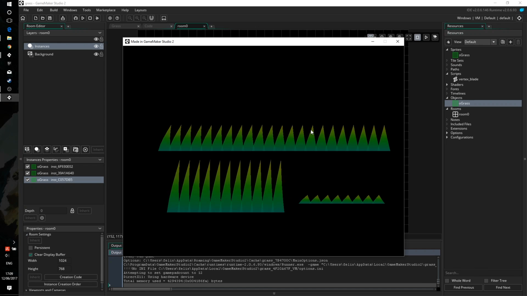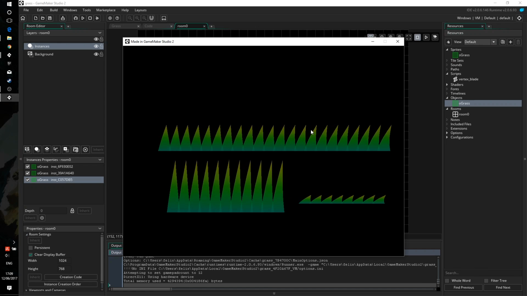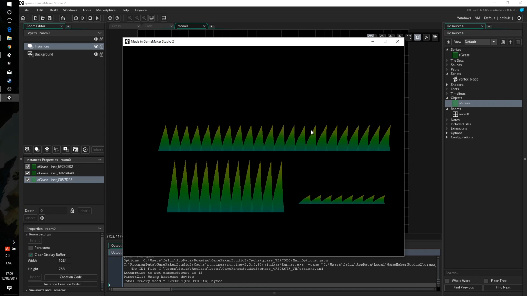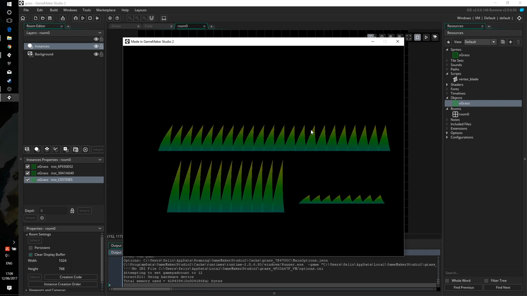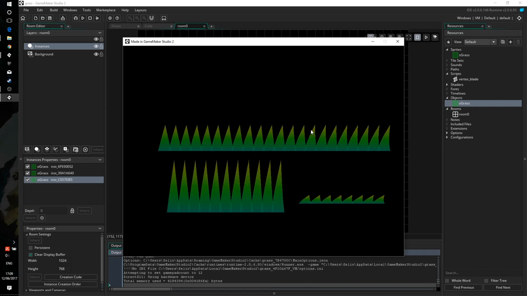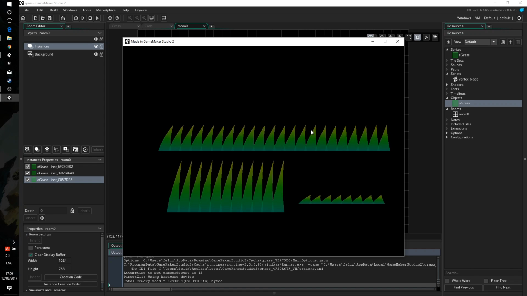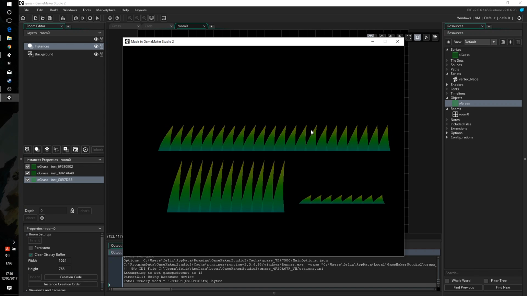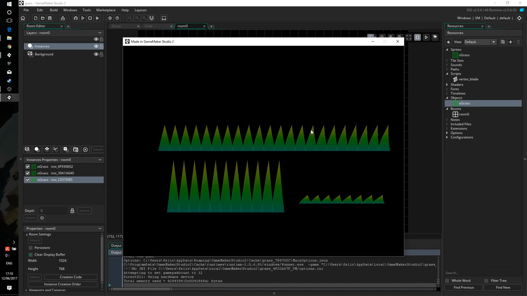You can even add effectors so that as a player walks over the grass, it will push it out of the way, and you can do that again by passing in a uniform with the position of your player in there and checking if it's close to the position of the grass and moving it out of the way. There's really a lot you can do with these shaders and uniforms.